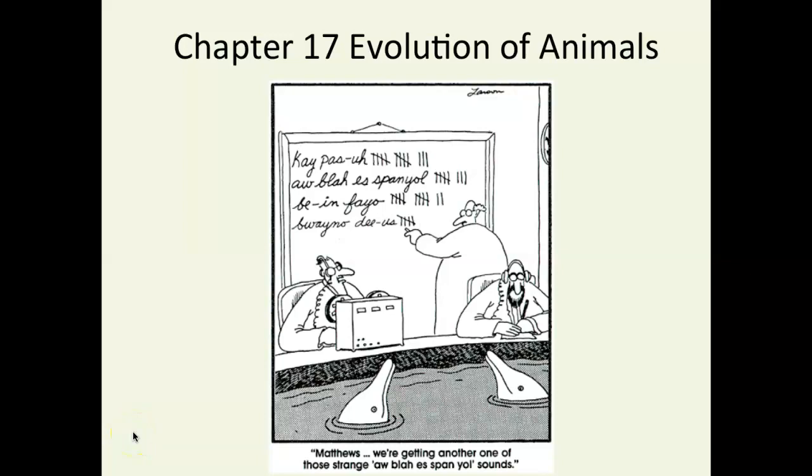Hi, so this is chapter 17, Evolution of Animals. Have your outline nearby as we go through the evolution of animals. We're going to go through lots of different kinds of animals in this chapter, so make sure you remember the general characteristics of each animal group or phyla we talk about, and then choose one animal to become your poster child for that group. And hopefully you'll remember the characteristics with just remembering one animal.